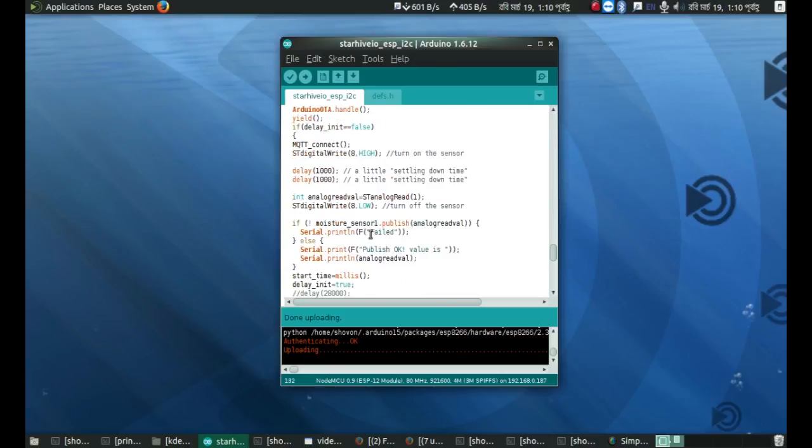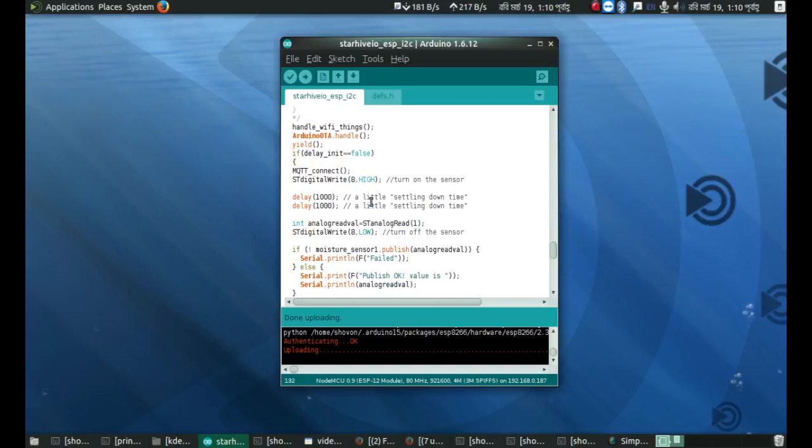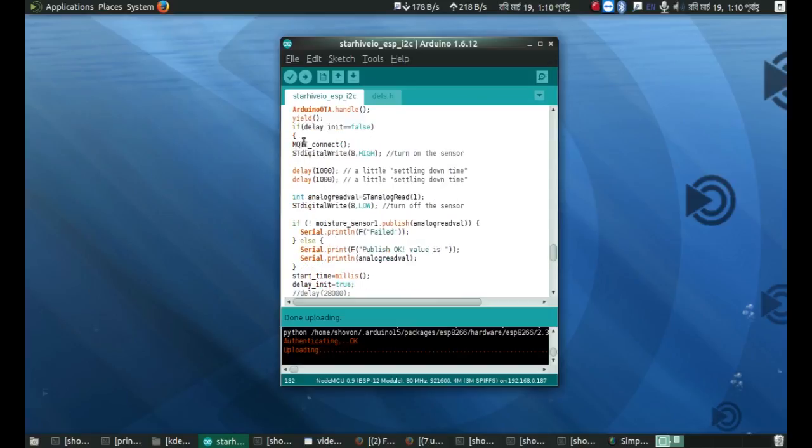Okay, so there's a flag if that huge delay has been initialized. If it hasn't, then it does this. It connects to MQTT. It turns on the sensor. It waits for 2 seconds. I've written it as just one function, but I was actually frantically trying everything to get my OTA working, so I thought dividing them into small parts would work better, which actually didn't, obviously.